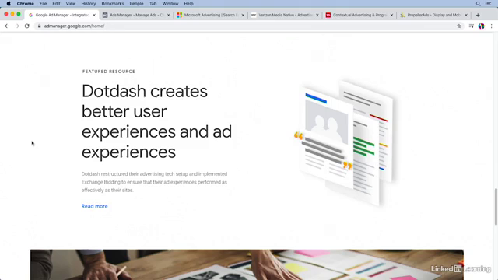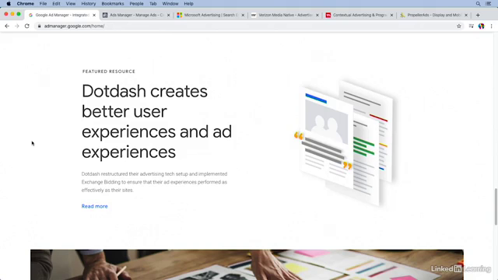A few years ago, they did some big updates. They made all of their ads responsive. So when your ads appear on mobile devices, they look great, just as good as they would on a computer. Again, you can access Ad Manager by going to admanager.google.com. It's obviously free to use the Ad Manager tool, but of course, you're going to have to pay for your advertisements. That's going to be the same with all the tools we're going to look at. I would definitely start with Google Ad Manager if you haven't run any display ads yet.